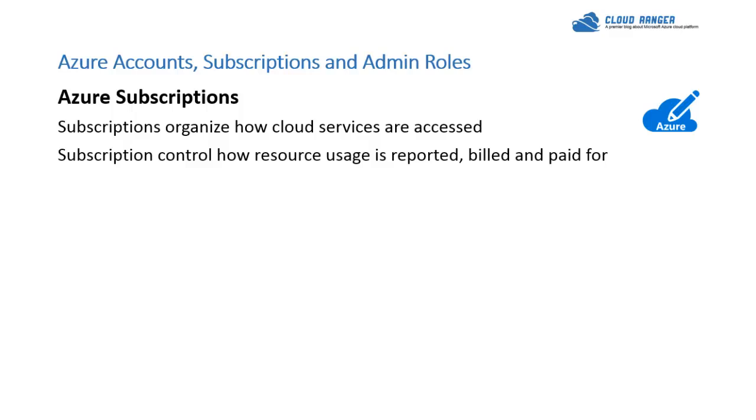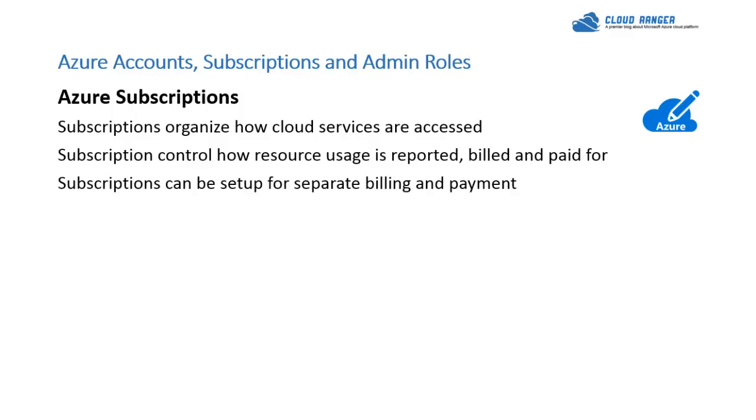And this is probably linked with the next point, which is subscriptions can be set up for separate billing and payment. So I'm going to combine these two together for you. Under an Azure account, you can have a single subscription or multiple subscriptions. And like we said, each subscription will be used to access cloud services. All the subscriptions will have the same cloud services. There's no distinction there. However, what is different is that each subscription is billed and paid for, or can be paid for, separately. How is this advantageous for you?